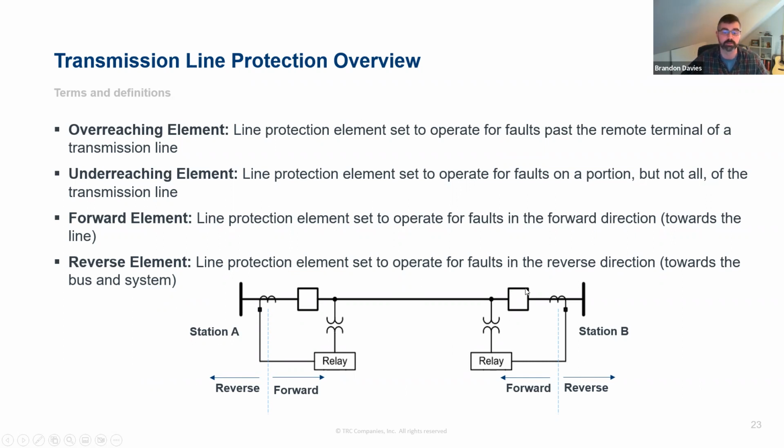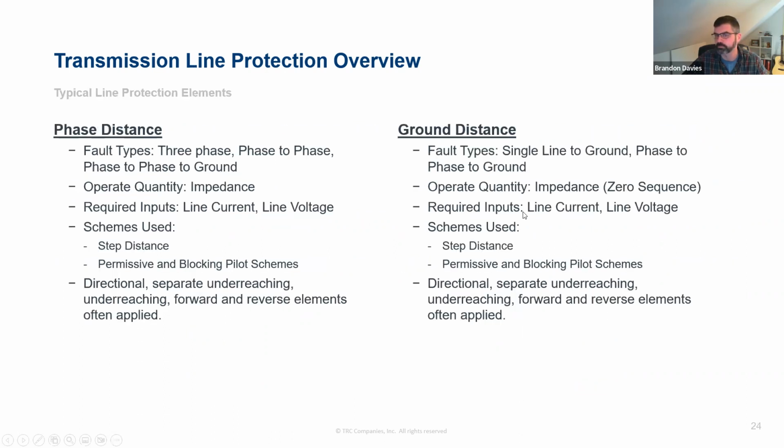So for both relays, the forward direction is looking into the transmission line. Reverse direction is looking behind the transmission line back into the system. So we'll talk about forward and reverse elements a lot when we get into the pilot protection stuff, but we'll talk about underreaching and overreaching quite a bit as well. So I'm going to cover this stuff fairly fast, so you can use this as a reference, because we're going to dive into especially these distance elements a little bit more in my second slide deck.